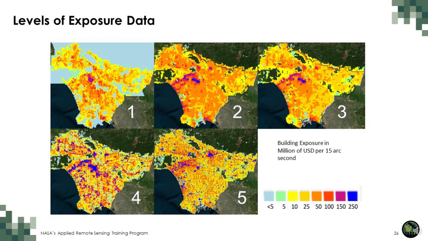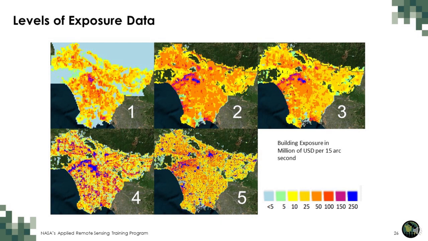So one of the things that we tried to do on the Meteor project is to come up with various levels of building exposure database, to characterize how the buildings were developed, to communicate, and then after that to assess what the uncertainty was by running all of them through a full probabilistic model for Los Angeles, which we had in our back pocket, and see what the uncertainty is.